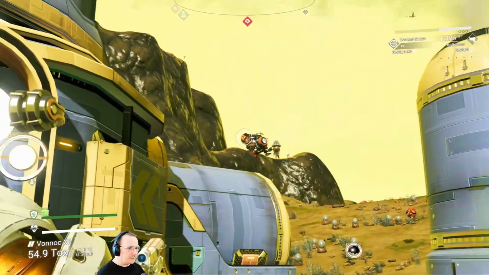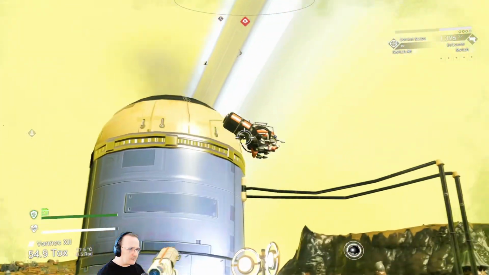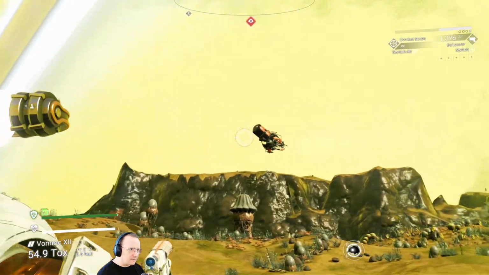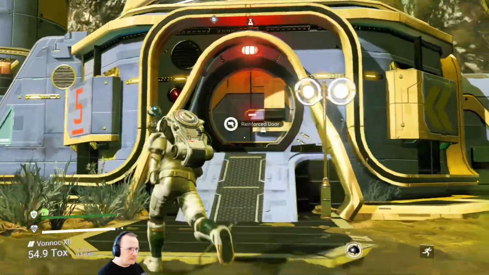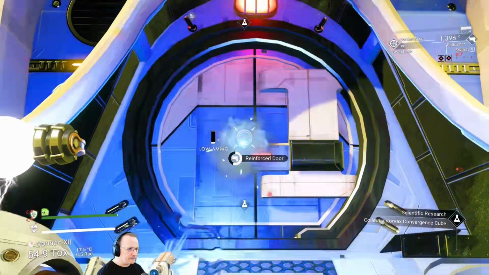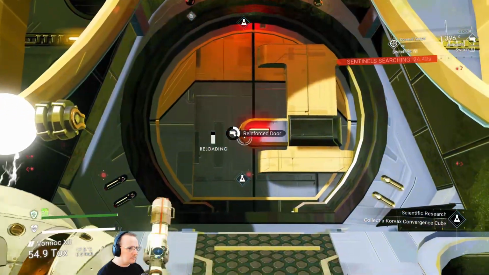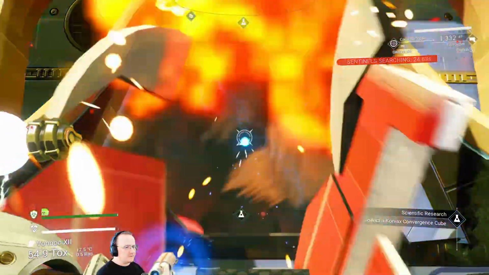Oh, look at this one. That's new. It's not a sentinel, is it? Or is it? It is, it just doesn't look the same. Alright. In we go. What do you mean low ammo? Oh. Low ammo doesn't mean you're low ammo, it just means you need to reload.